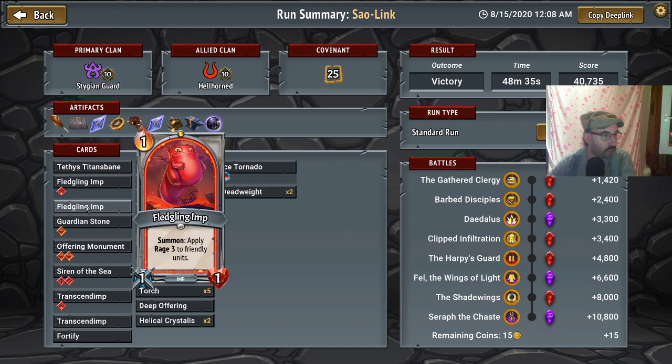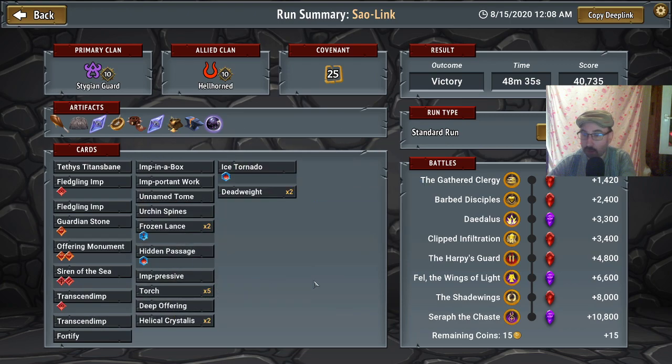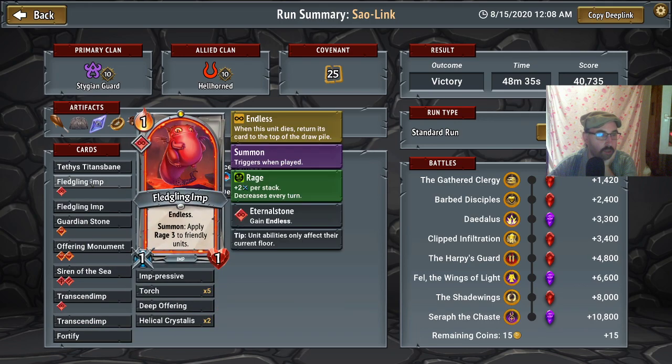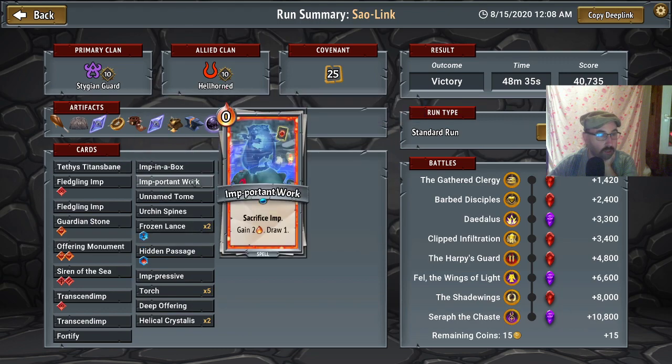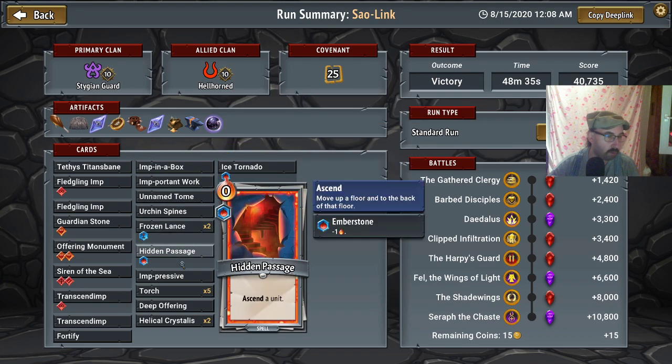We had these Fleshling Imps from the very start. And bye Rossum. If the Imp in a Box hit Molding Imp. That's interesting. I didn't think about Molding Imp. I was more thinking about Impish Scholar, which would have gotten us the Imp in a Box back, potentially.